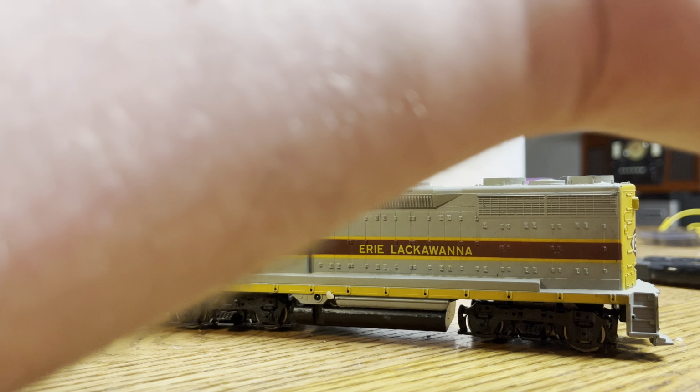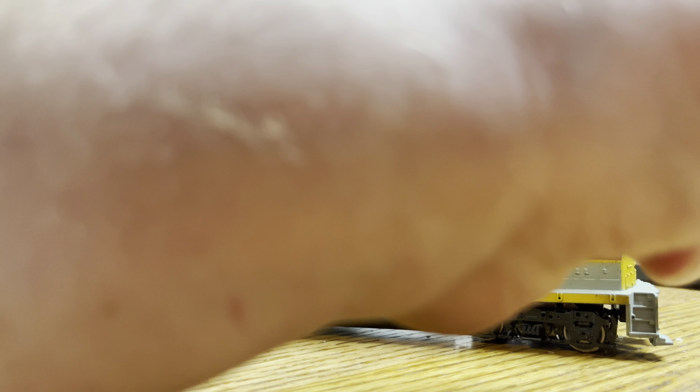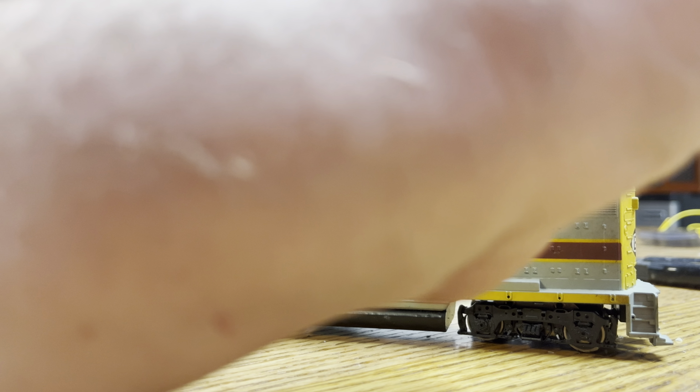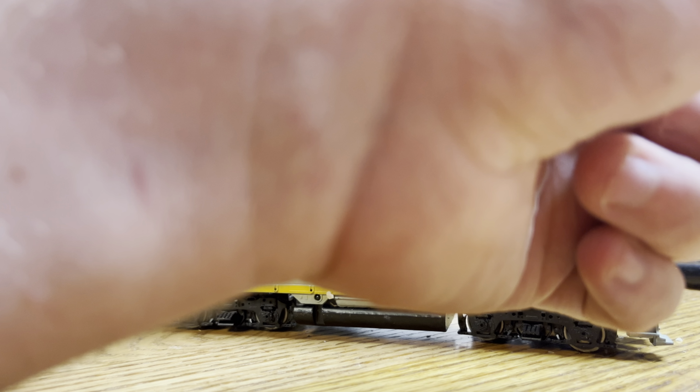I think that's a long one. Yeah, that's a long one. I don't know what all these long ones are for. Got some short ones left, which is good because I'll need those, I think. Oh, please let me not put this on the wrong way.